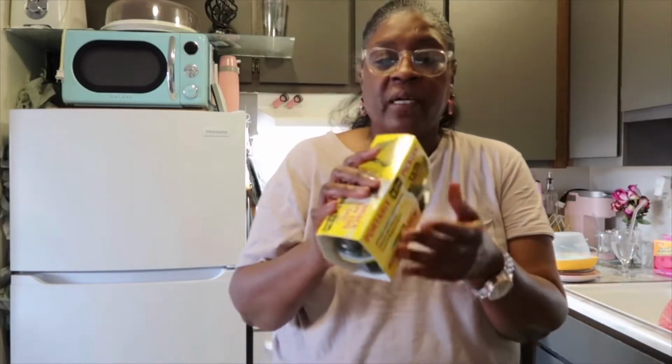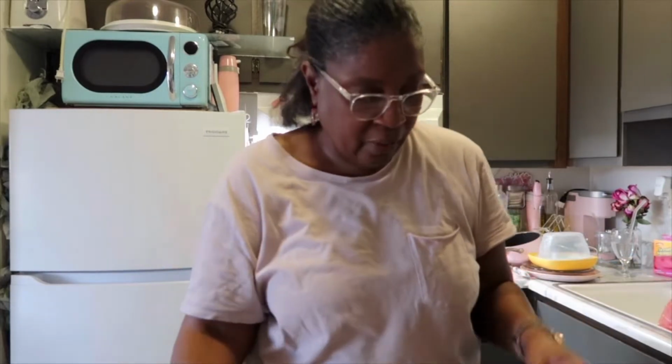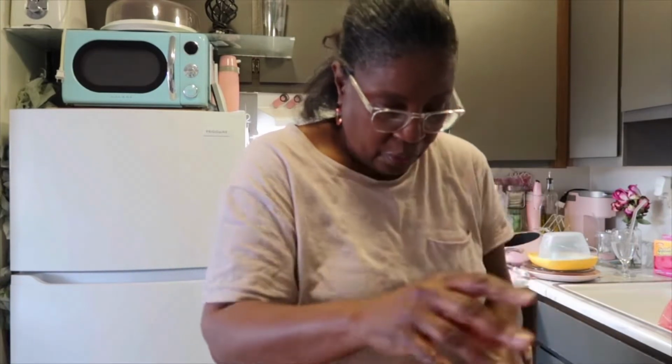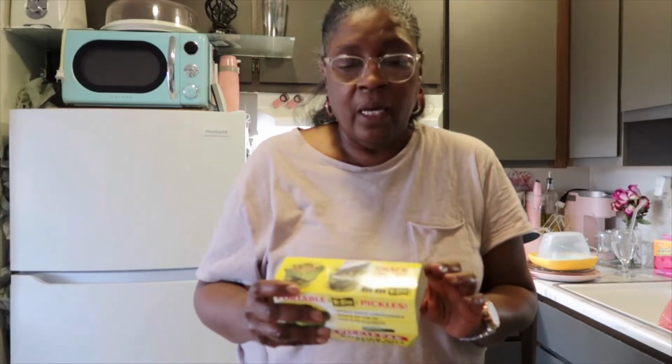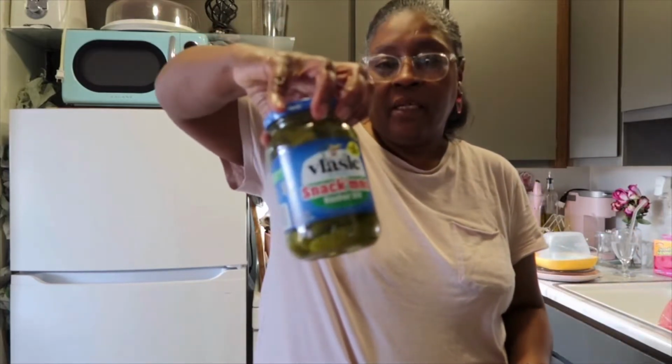These are pickles, but I meant to get string beans, so I bought pickles and then more pickles. So I was in a hurry, you guys. I was in a hurry, so I grabbed the wrong things. These are kosher dill pickles, and they're single serve if you're interested. But I've already picked those up in the past, and it took me a long time to get to them. So that's the time I ended up just getting them like this.